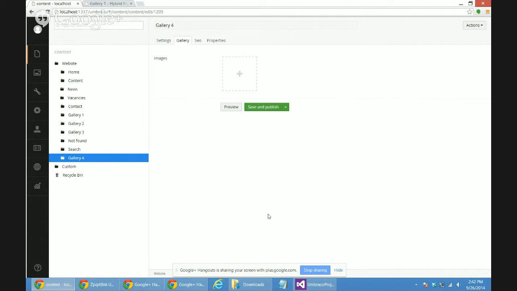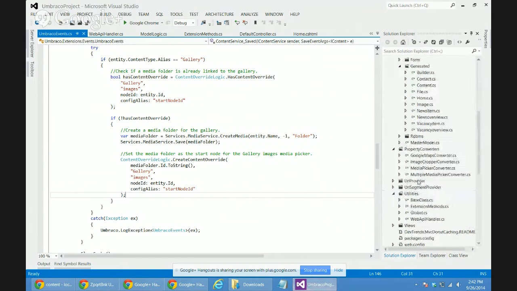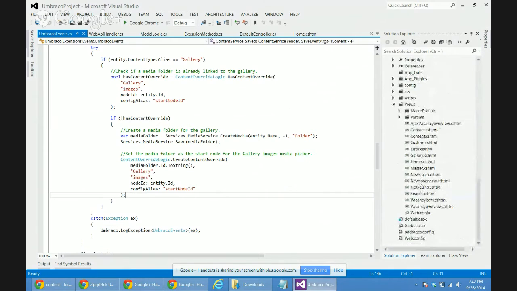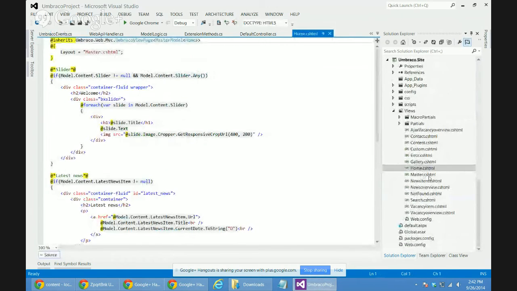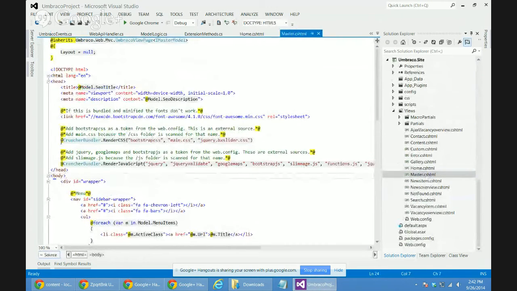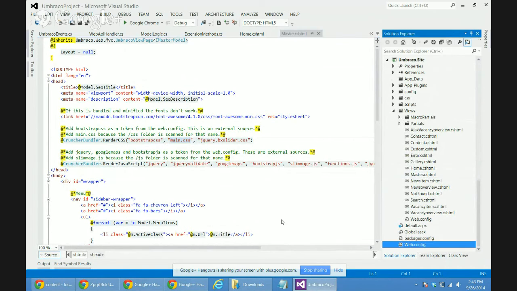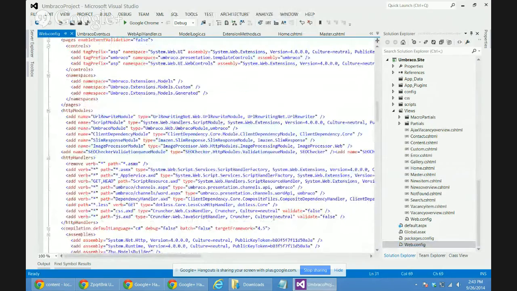I'll just continue. One of the other things we've added was Cruncher. That's for bundling. It works really easy. You can just say, okay, I just want to have my main CSS, my slider, my files. You don't need to build anything anymore. You just say here which files you want to add. And there's a little configuration.